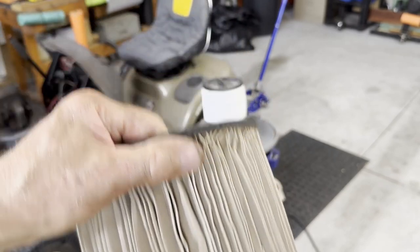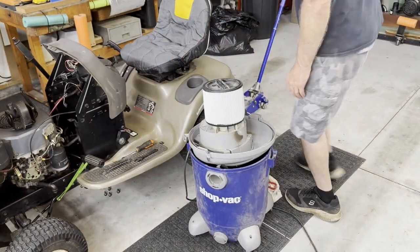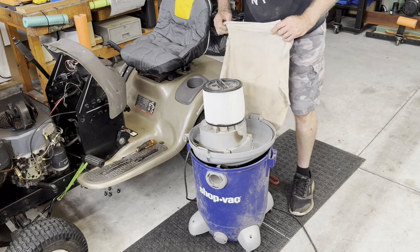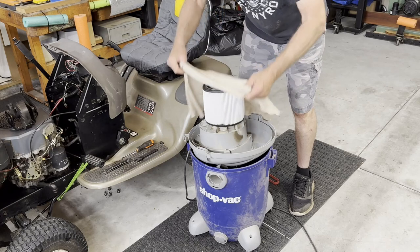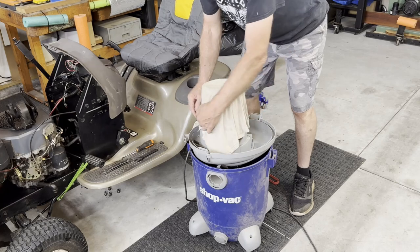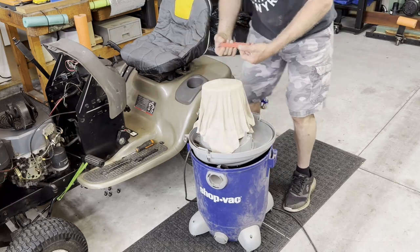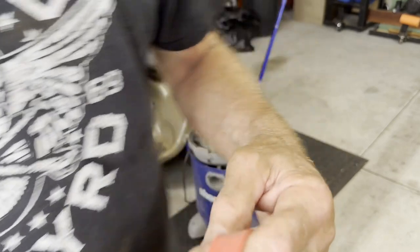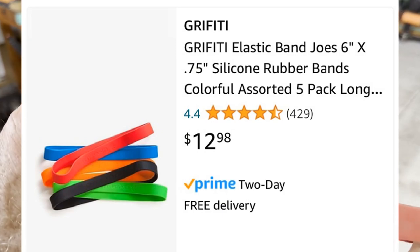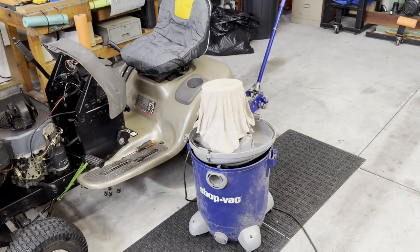There's a trick to make them last a little bit longer. What you have to do is get yourself a good cotton t-shirt or cotton shirt and cut enough material to cover the entire filter. You put the filter cover on there and make sure it's going all the way down with a little bit of excess. These silicone rubber bands are pretty cool — I'll give you a link. They're six inches by three-quarter inch and they're called Banjos. You can find a lot of other uses for them — you can see on my tractor over there I'm using one to hold up part of the pan assembly.